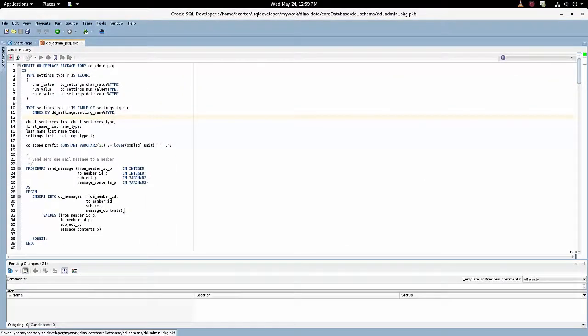So there's a lot more you can do with Git rather than just the basic functionality I've shown, but like I said, the point of this video is just to get Git interfaced with SQL Developer, and from here you can explore all of the functionality that you would like.